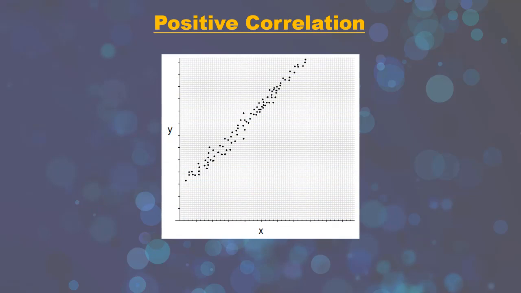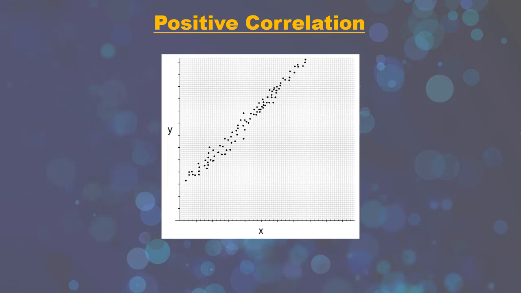So we'll start with positive correlation. With the positive correlation, you're going to see the points on the graph trending upward from left to right. So it looks like you're climbing a hill as you go from left to right in a straight line-ish fashion. So it's not going to be a perfectly straight line, but you get the idea that there is a straight line process going on here. They're all following a path. It's like a fuzzy line when you think about it. That's what positive correlation looks like.